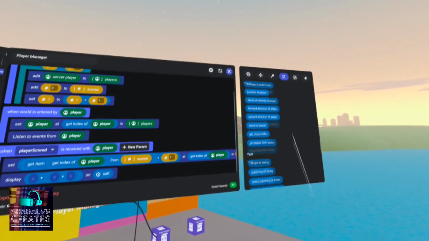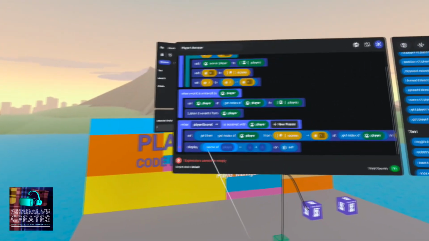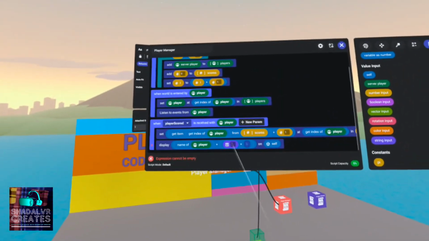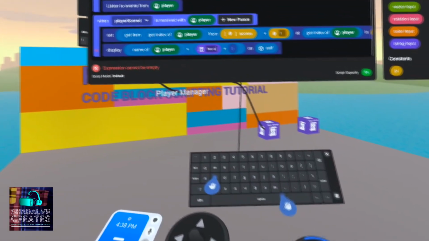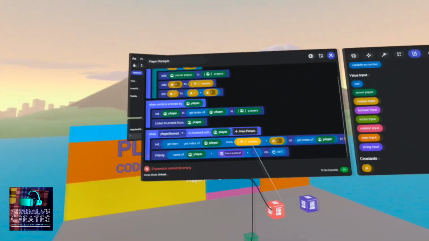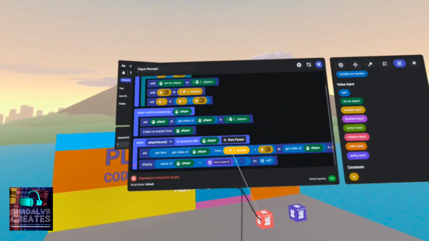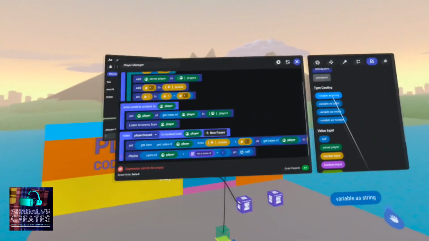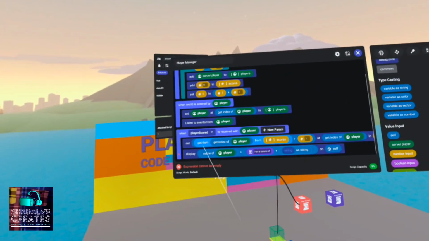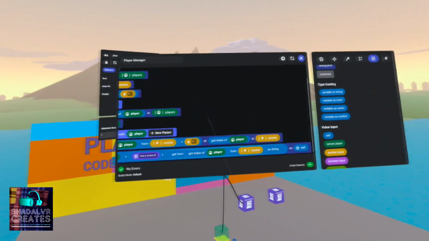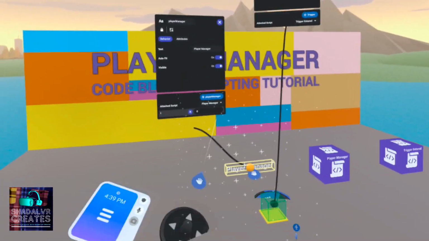Here we are looking to put the name of the player before a string of text. Has a score of, and I'm going to grab the score out of the player score out of our number list. However, in order to display a number on a text string, we need to convert the variable to a string. So, I'm just going to copy the get item from the scores. We'll display that on self. Okay, now let's move this text box down a bit so that we can see what is happening.